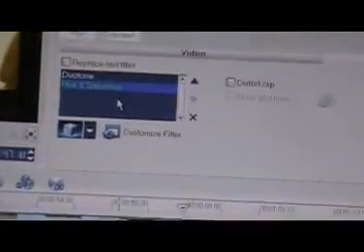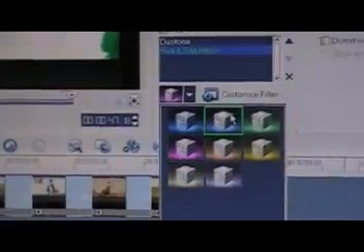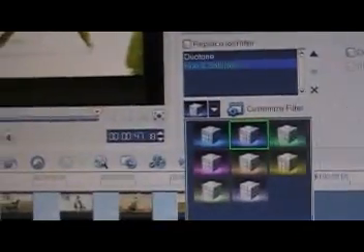Like, say you want the hue and saturation, so you want to change the horses to be purple or something. So you dragged the hue and saturation into there, but it didn't do anything to the clip. Well, yeah, I know it turned that, but that's only because I put the duotone in there. So you go down to this little box with your hue and saturation highlighted, click on the arrow, and there's a bunch of different colors. So you click on it, and it shows you what it'll look like. Then you can click on another, and there's another color, and there's another color, and so on and so forth.